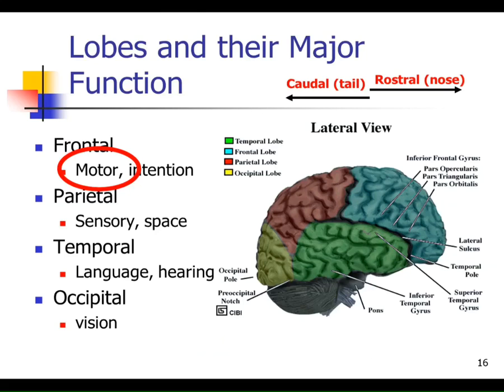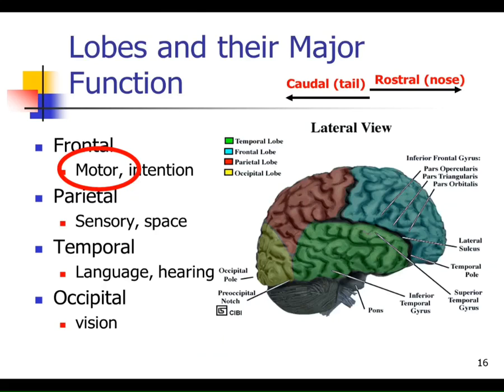Then there's the parietal lobe. Damage to the parietal lobe is going to give you difficulty perceiving what's going on around you. So you may have damage to your parietal lobe. You're moving around fine. There's no paralysis. There's no movement issues, but you're a little bit clueless. You're just not picking up on the signals being sent to you. You may not understand instructions very well. You just are not connected to the world because most of your sensory information is going up to your parietal lobe.